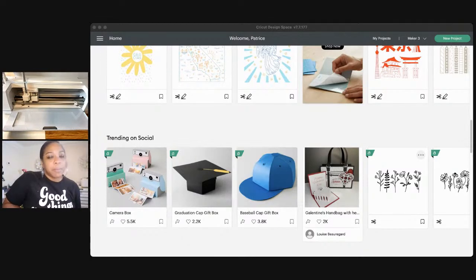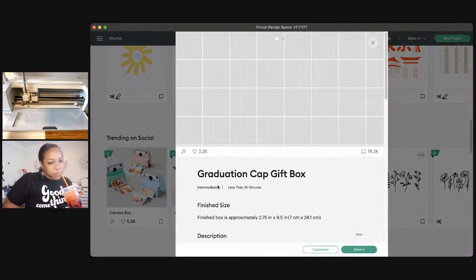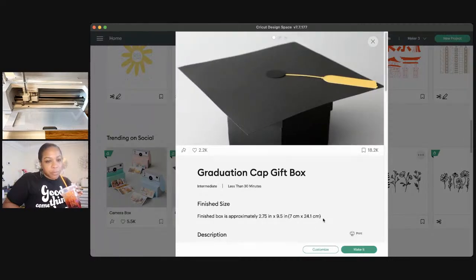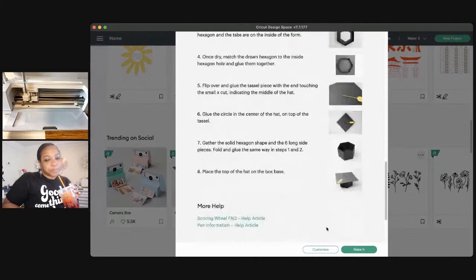So let me know if that's something y'all want to do together or no, but we are going to be focusing on this graduation cap gift box. And this is what we're going to be making. We are just going to go ahead and click make it. We're going to use the size that Cricut has. Now you can, hold on, I can't see that.